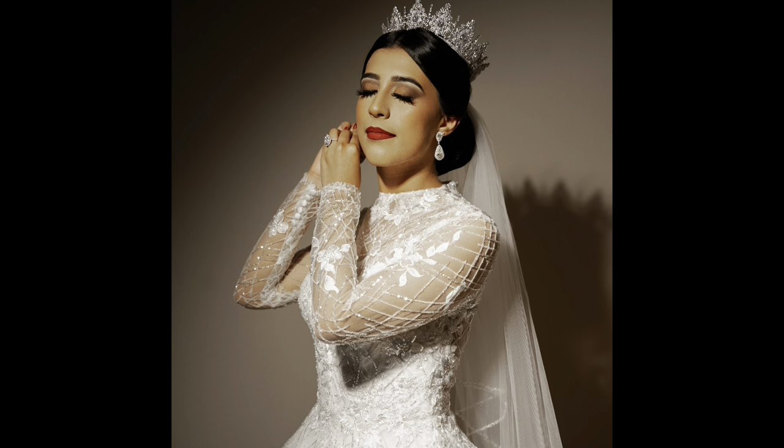So as you can see, this is me with the crown, with my hair picked up, obviously ready for my wedding day. And as you can see on the sleeve, it had buttons as well, which I loved. All the decor, the style of everything on the top, I was just in love with my dress.